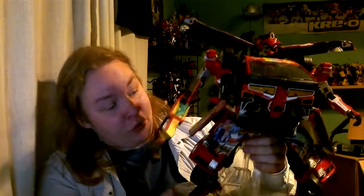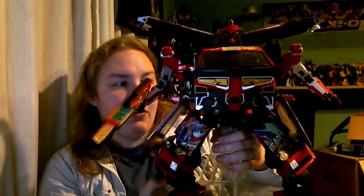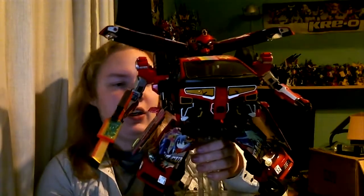This guy I never expected to own, but I got him as an early birthday present when he was on like 60 or so % sale on HobbyLink in January. And my god, this is a beast. This is an absolute beast. He's just propped up on the display stand right now because I'm terrified to handle this thing. It's quite sturdy, but it's still, you know, a giant transforming robot.